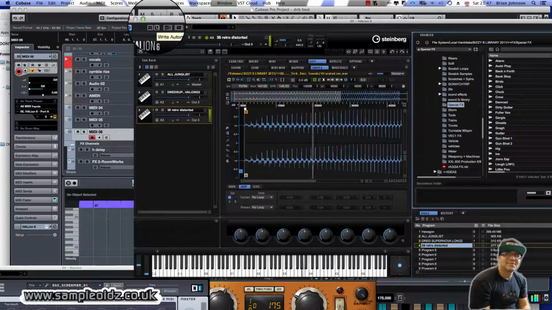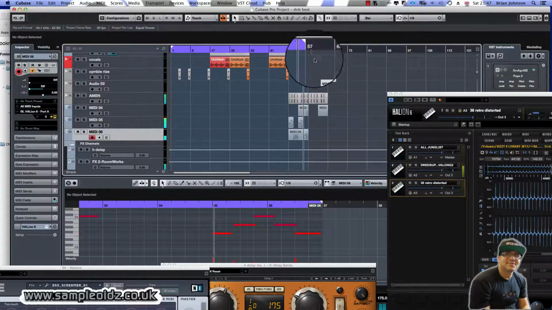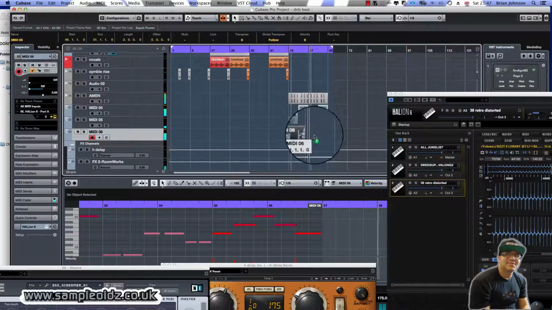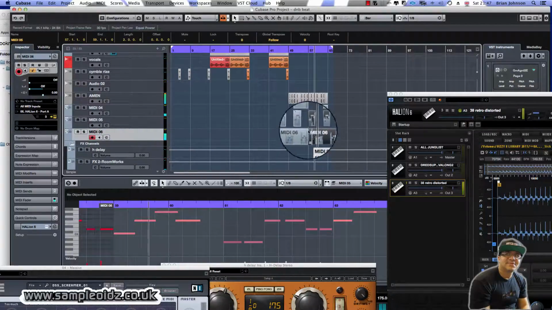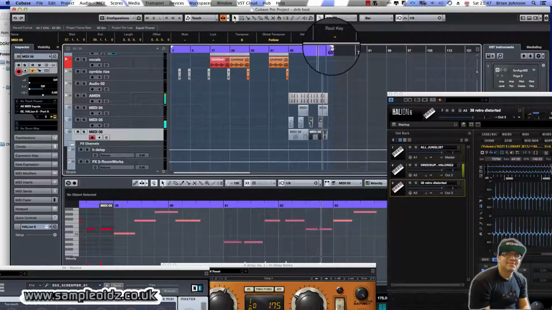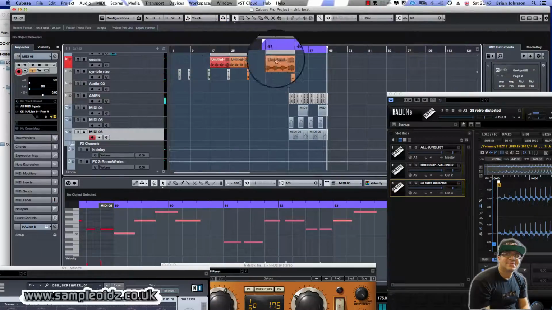Turn that bass line up. Keep that going. At the end there, probably throwing a little music.